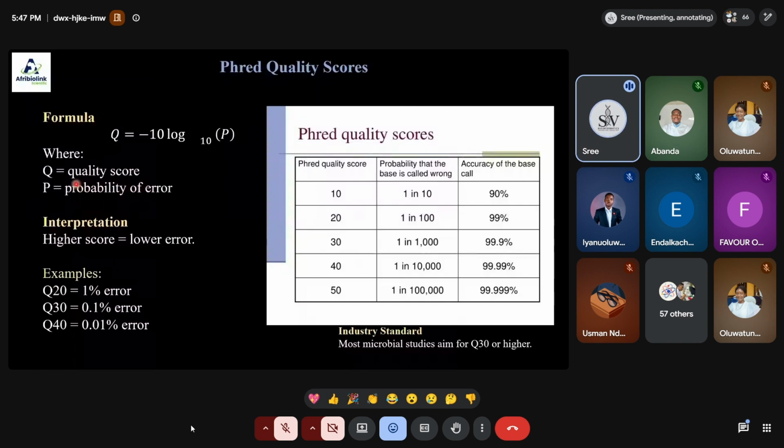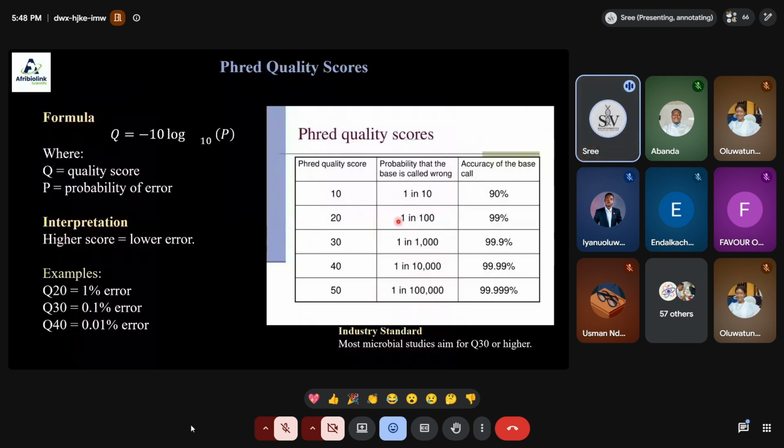To understand the quality values, here is a table which tells you the quality score values, starting with 10, 20, 30, 40, 50 and so on. It is based upon the error rate. If it is 10, the probability of an error in the bases is 1 among 10, and the accuracy is 90%.